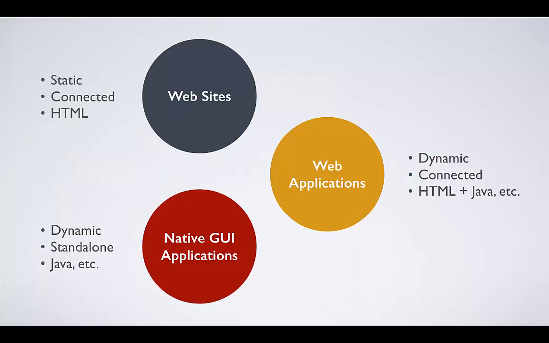Here's a very simplified way of looking at a web application. A website is a collection of mostly static web pages. It's written using HTML, hypertext markup language, and CSS, cascading style sheets. To use a website, all you need is a web browser and a connection to the internet.